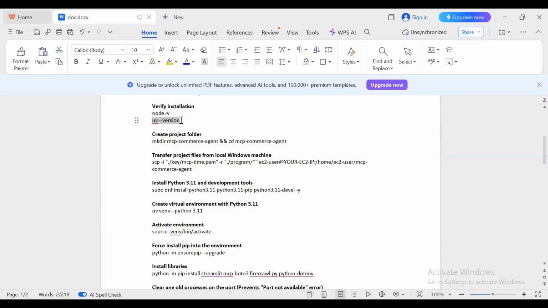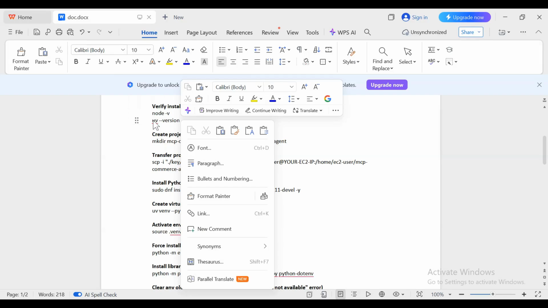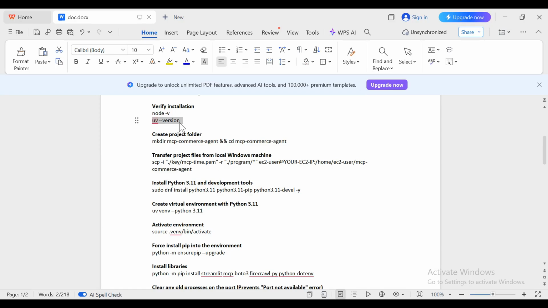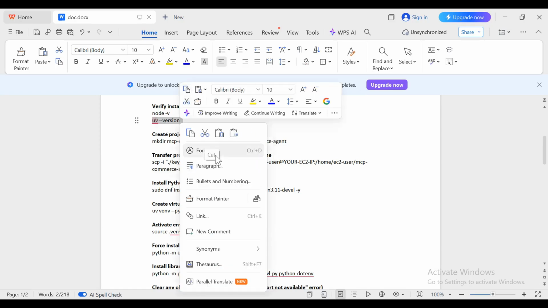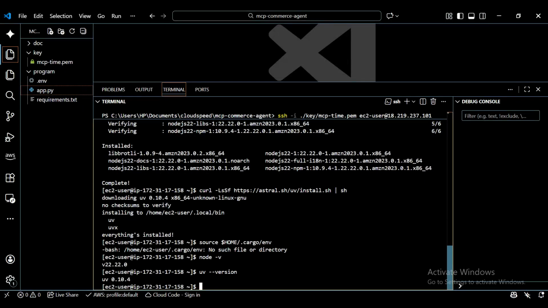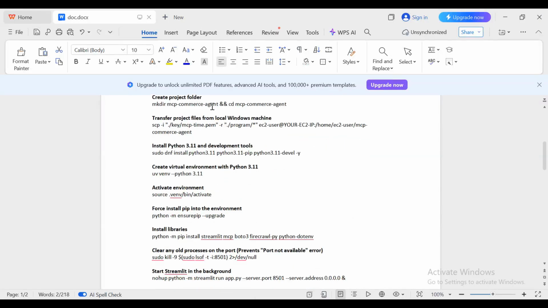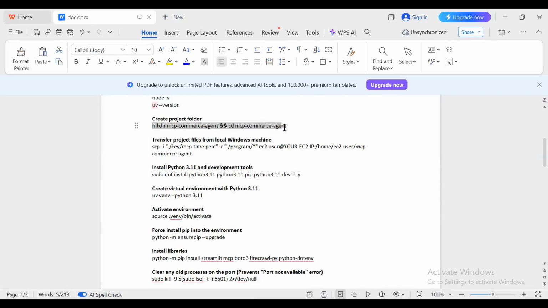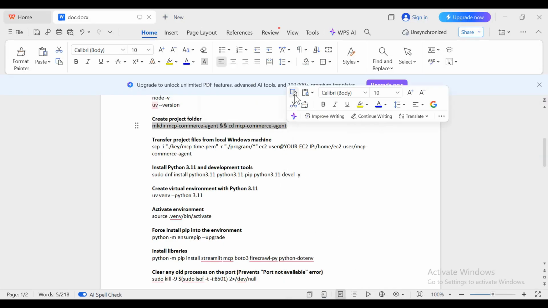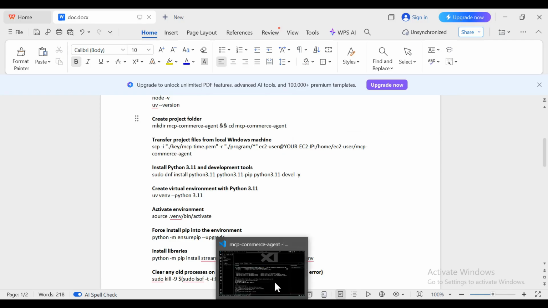Then verify we have UV installed. Yes, we also have UV installed. So we make a directory called MCP commerce agent, and we'll move directly into the directory.